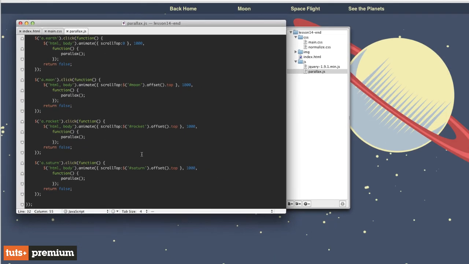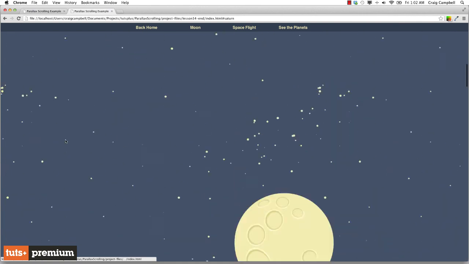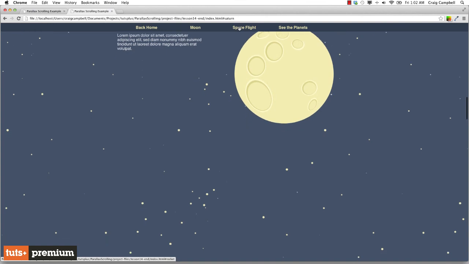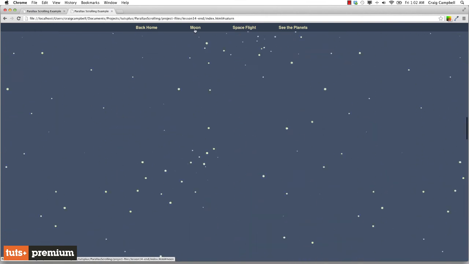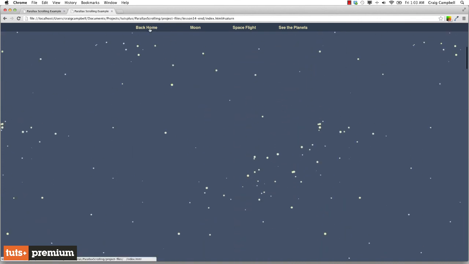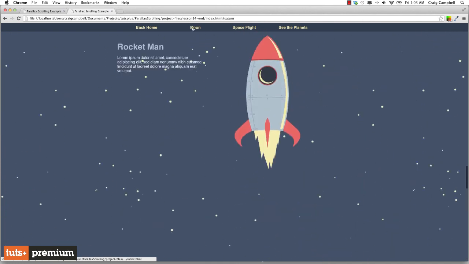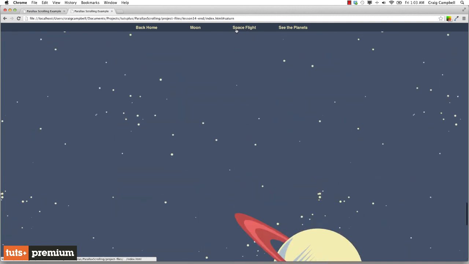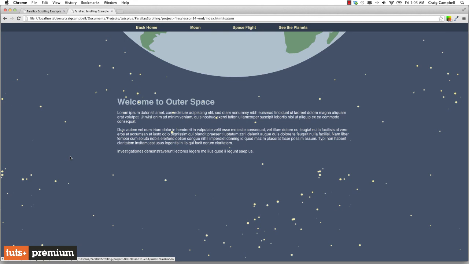So we'll save that, jump back into our file, refresh our page, click on the back home link to take us to the very top, and then we can cycle through each of our buttons, and hopefully each one will work just fine. And they do. So we can go back and forth from one button to the next. We can go from the very top to the very bottom and just play around with this a little bit. Click on all the different buttons in different orders just to make sure that everything continues to work all right and everything looks great. So now we're finished with our final parallax scrolling project.